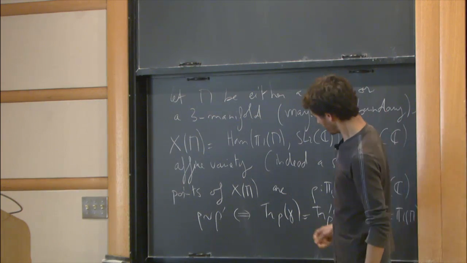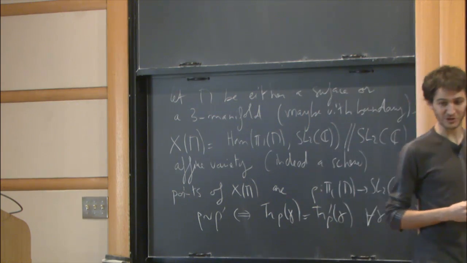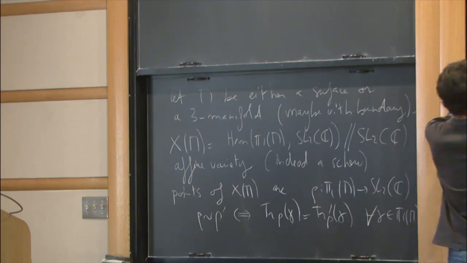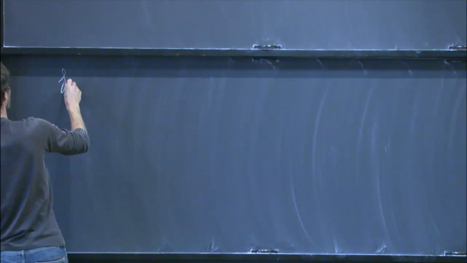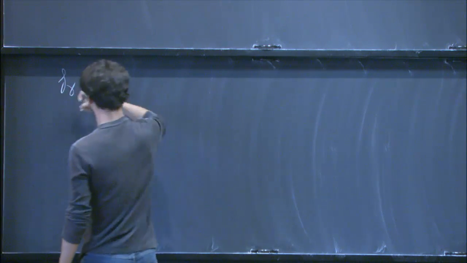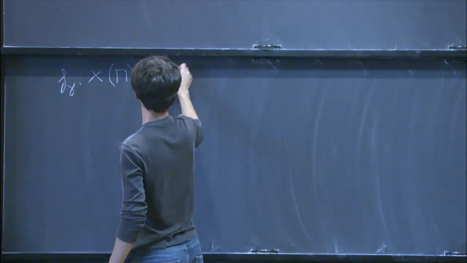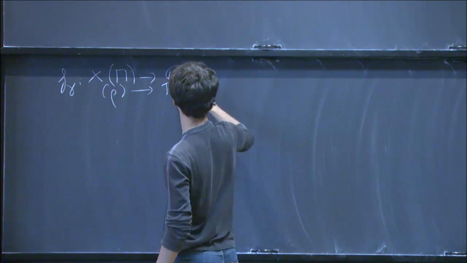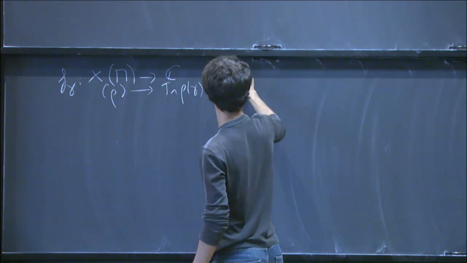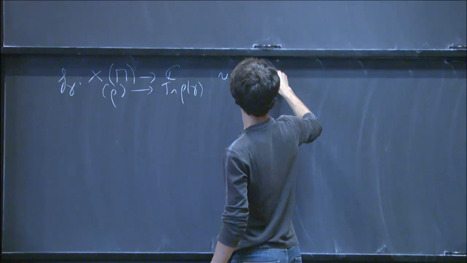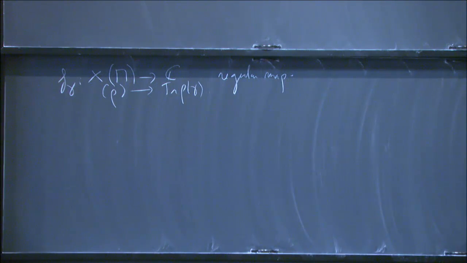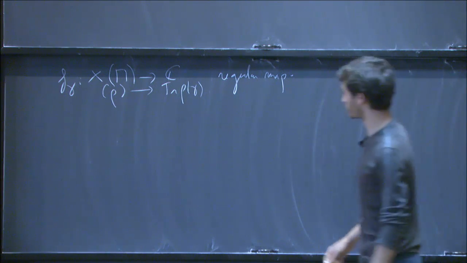So it's known that doing such an identification, you have really an algebraic variety, an affine algebraic variety, and you even have some very natural functions on this, which are just given by the trace because of this obvious definition. So you have f gamma from X of M to C. It's a map which sends rho to the trace of rho of gamma, and this is a regular map. And I will define the character variety from this trace function. So this is called the trace function.